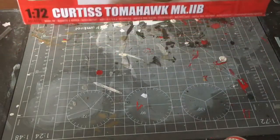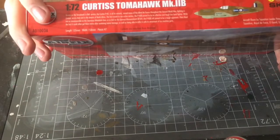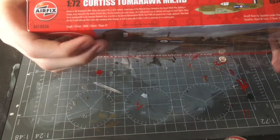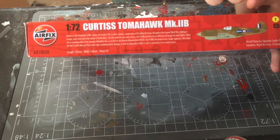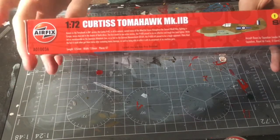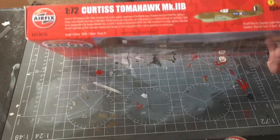On the side of the box, it's just got another copy of the artwork, and the other side is exactly the same. On the top, it's got some information about the aircraft: the length, the width, and the amount of pieces. We can tell that it's skill level 1, and this comes with 1 Airfix flying hour, which helps you get free models if you join the Airfix club or something along those lines. And that is just telling us what the paint scheme is about.